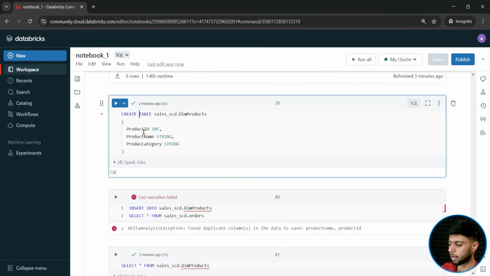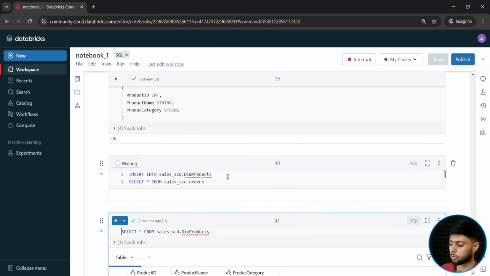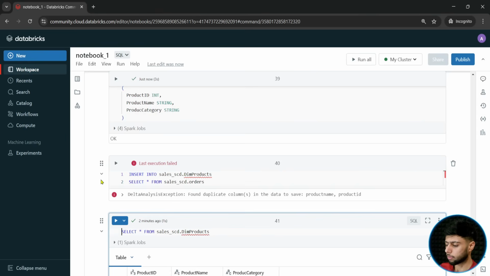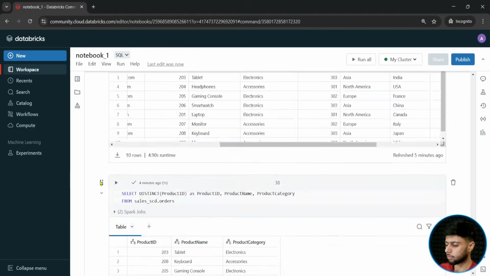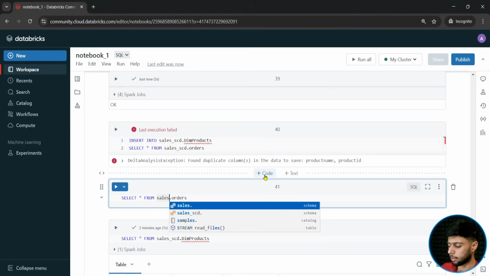So let me just say create or replace, and now let me try to recreate it. What's wrong? Sales dot orders, sales SCD.